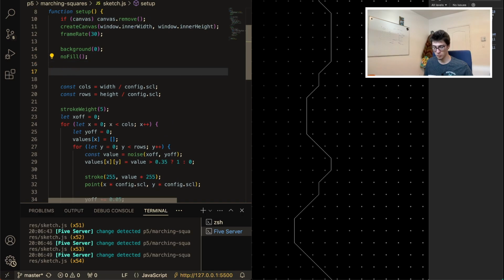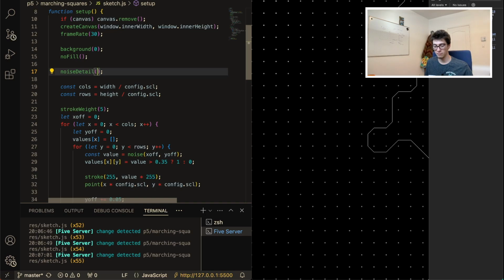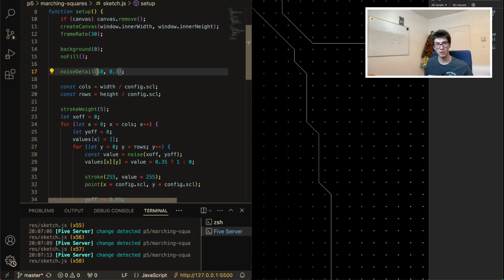We can use the noise detail function to get different types of noise. I believe my goal is to have, like, let's say 10 and 0.3, right? No, more, 0.6. No, 0.3, I think, and more of this.